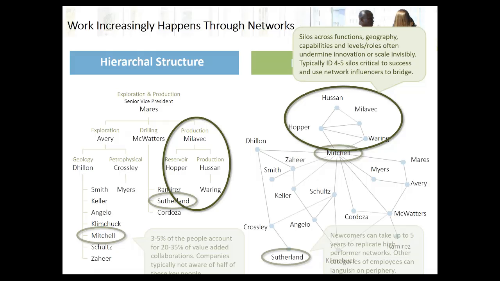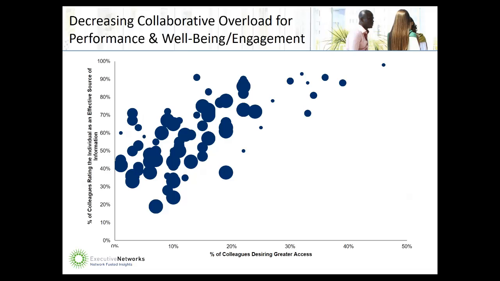Very easy once you understand that Mitchell was a bottleneck in this spot, and he was a bottleneck mainly because he owned access to a certain database that everybody had to come to him for. It made sense 10 years ago, but as they'd grown, they suddenly had this pinch point that was slowing things down and overwhelming Mitchell, not by virtue of his fault, but by virtue of poor role design. It becomes very easy to think about how to shift that: create alternative go-to people, create alternative ways to get to the information. And so it matters for performance, but what we're also seeing is it really matters for engagement and well-being of individuals today.